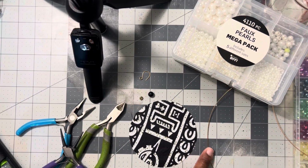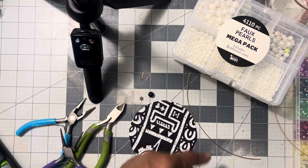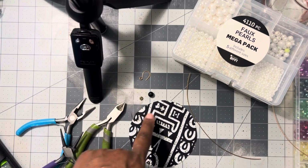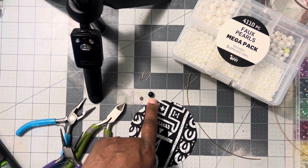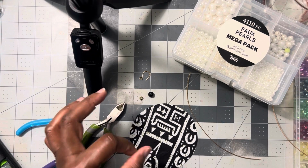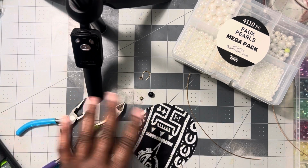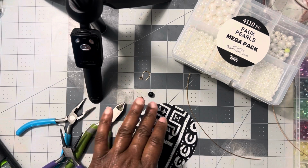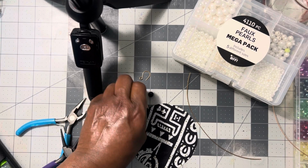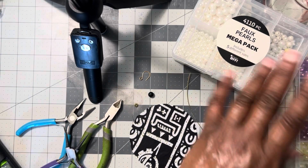You're going to need some 20 gauge wire, and your 20 gauge wire, you can cut it about maybe 6 inches. You're going to need a fish hook. You're going to need an 8mm bead. You don't necessarily have to have an 8mm bead. You can use any size beads that you have. Okay, this is just what I'm using. You're going to need a spacer bead, which is this one right here. You're also going to need some smaller beads.